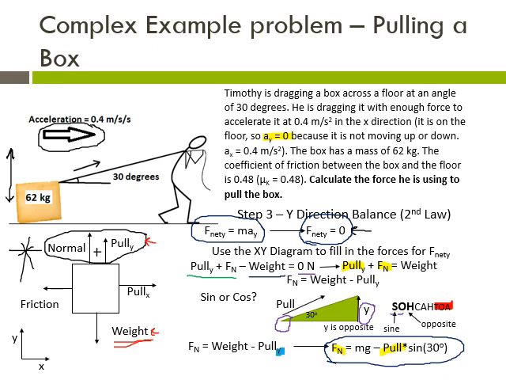But here's the thing. We have two equations now, right? We have the equation from step 2, the x direction equation. We have this new equation from step 3, the y direction equation. We have two equations and two things we don't know. We can solve for that. As long as there's an equation for everything you don't know, you can solve for it. It's not easy. It's hard enough with only one equation. It becomes harder now with two equations. You can do it with 3, 4, 5 equations even. It just gets harder and harder. At some point, you need a computer to do it for you.